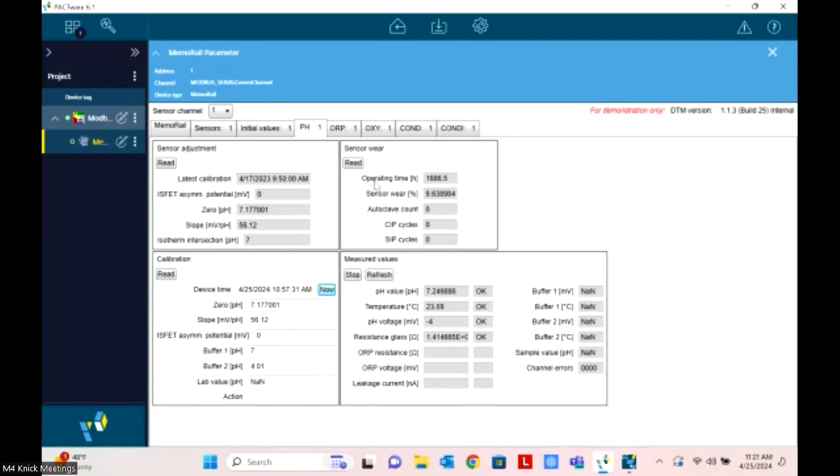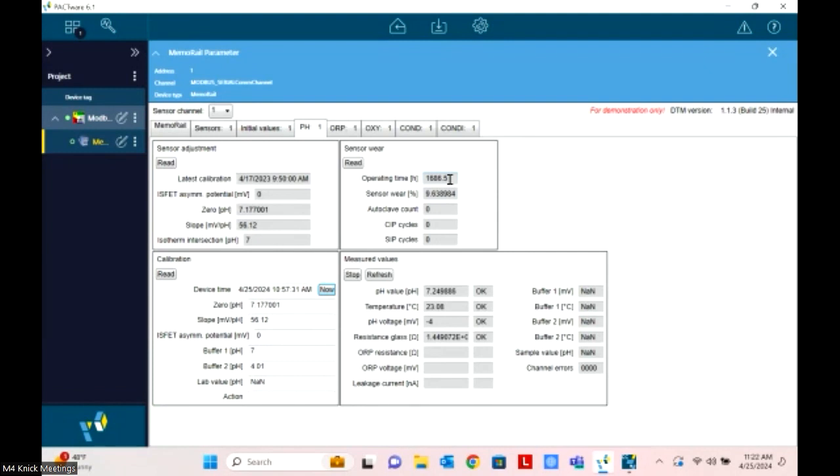So as you can see here, I have a digital Memosens pH sensor connected to Pactware here. I've got my live values here of my pH measurement, my temperature, my raw voltage. But up top here, you can see these registers. As a standard, we give our end users access to these diagnostic registers.